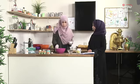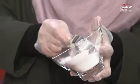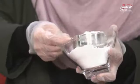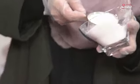Exactly, yes. And also we're going to need half a cup of some powdered sugar or icing sugar. Icing sugar, right. This is a key ingredient of the actual cookie. Really is. I know it's sugary, but it's, again, now and then. You're not going to have this all the time.